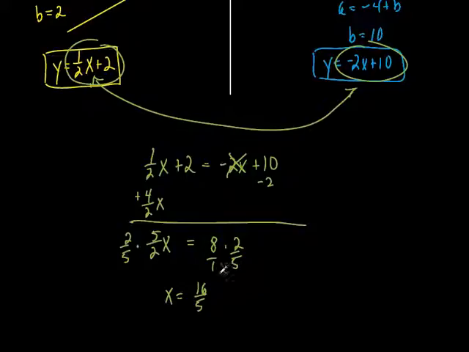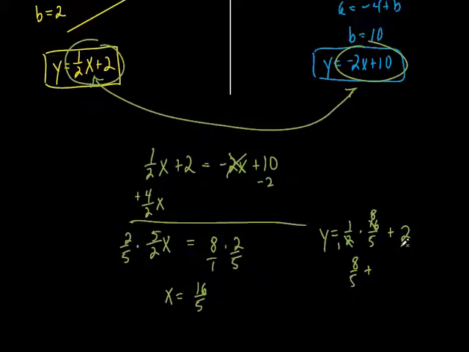Don't fret, all right? Where do you want to put that? Do you want to put it in the 1/2 x plus 2, or do you want to put it in the other? All right, let's put it into that then. So there's our x. So let's put it into this one right here. So it's 1/2 times x, which is 16 over 5, and then plus 2. Well, nothing cancels. Oh, yeah, it does, doesn't it? The 2 goes once, and the 16 goes 8 times. So that's 8/5 plus 2.